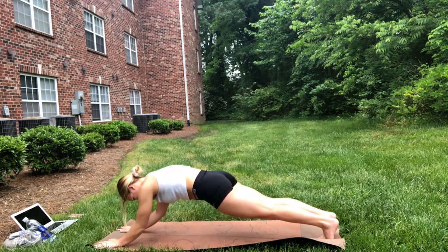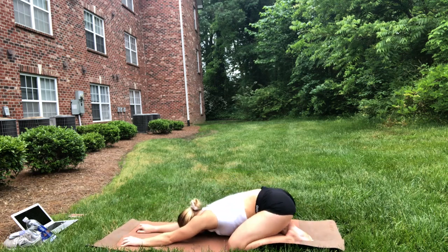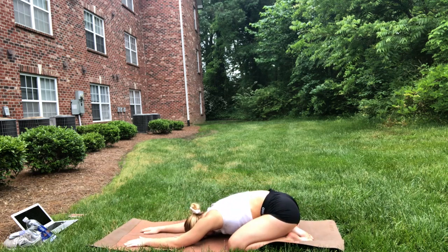So inhale, lift. Exhale, drop the forearms down, engaging that core, lifting and dropping, and then sink down into child's pose. We're going to be adding more of those into the next round of core.